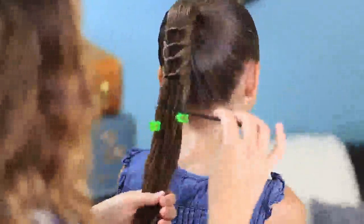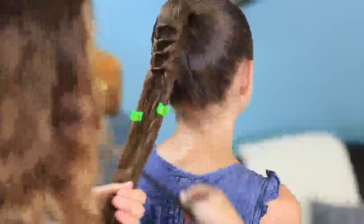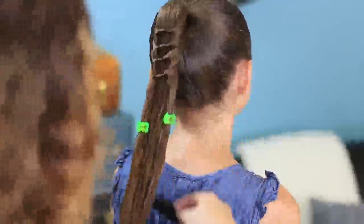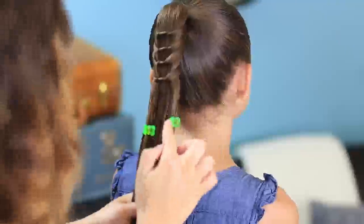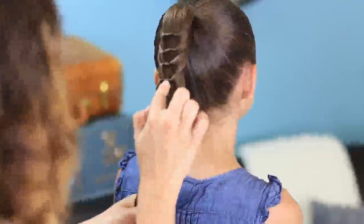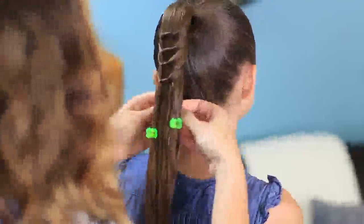Now, about halfway down, I'm gonna go back just with my comb and make sure everything is nice and smooth, very gently here, specifically underneath. You just wanna kinda comb out any more knots, and we're gonna continue to go. Make sure when you're clipping, another trick is that you're clipping these just to the very outside edges so that it holds that knot in place. If you clip it in the center, the knot kind of pulls funny. So we're gonna keep going.